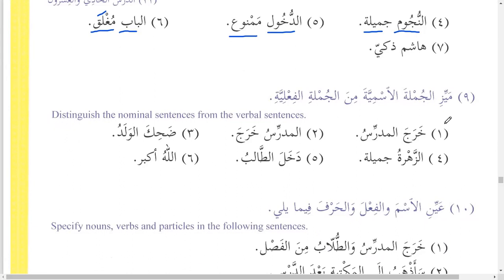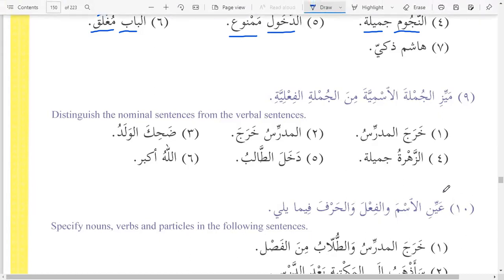So which one is this now? سبح. Sabbih, excellent. So this is the second form. Mayyaza, yumayyizu, mayyiz, tamyizan. So tamyiz, maybe you remember that word. Mayyiz is to distinguish. Mayyaza, yumayyizu. Mumayyiz is the one who distinguishes, and mumayyaz is something that is distinguished. Mayyizil jumlatal ismiyata min al-jumlatil fi'liyati. So now we have to distinguish between the nominal sentence and the verbal sentence. I'm sure, inshallah, you can do it.